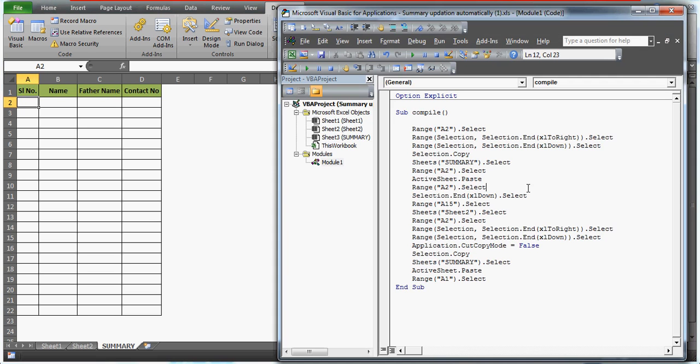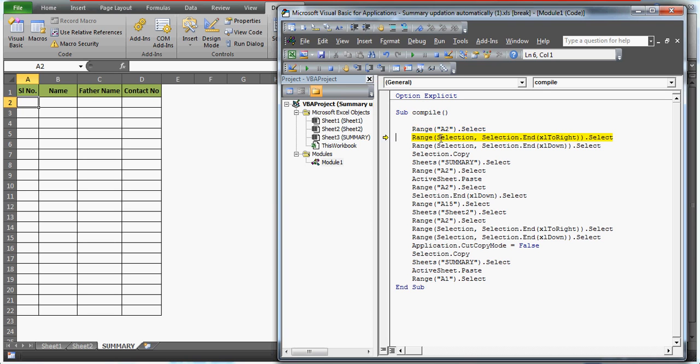Okay, so now see what happens. Now I am on the summary sheet. To run this macro step by step, I hope you know the shortcut key, which is F8, or otherwise you can go to this window also. Step into, F8. So let's click this. Now the problem is it is going to select A2 of the current sheet, and from here it is going to go to the right side.